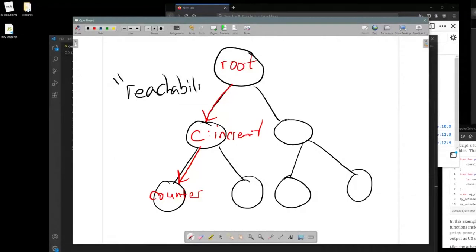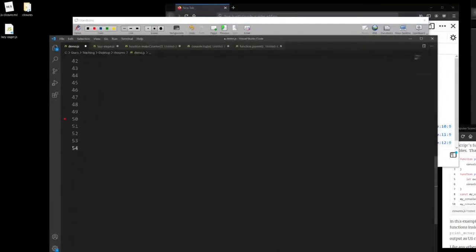We have this notion of reachability: should it be possible for me to access this variable? And in certain cases, it's not.